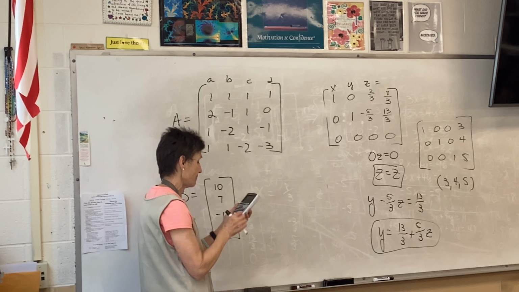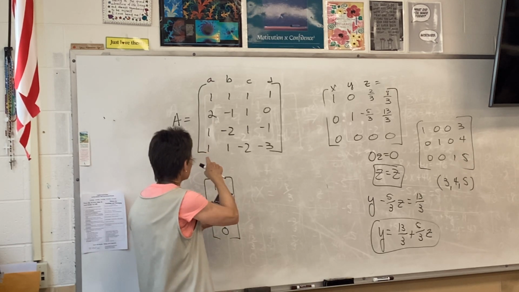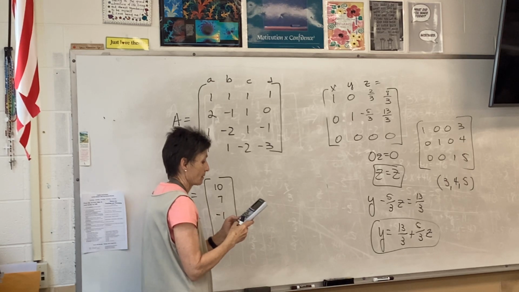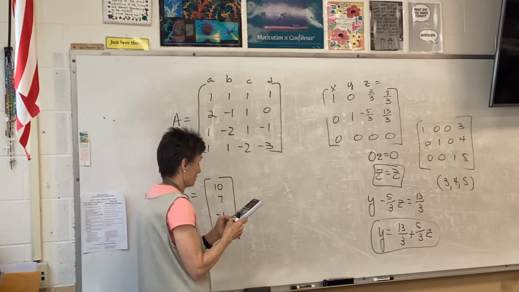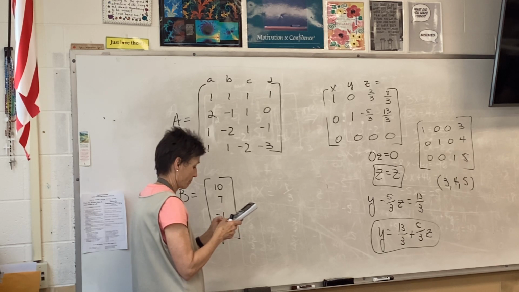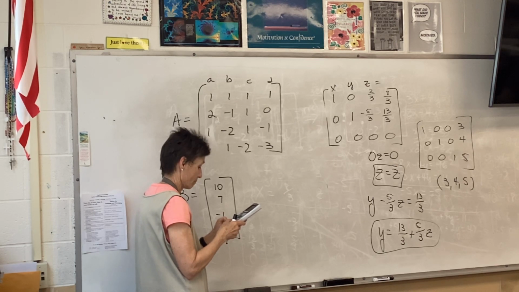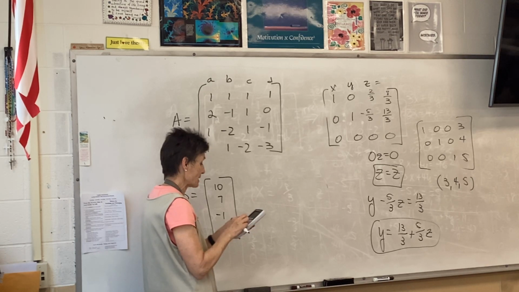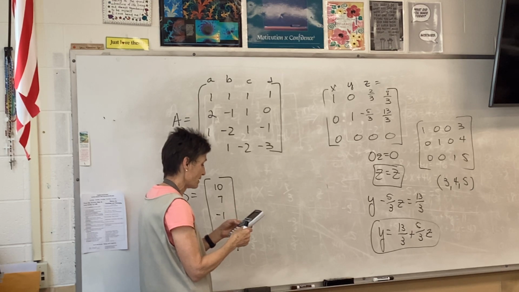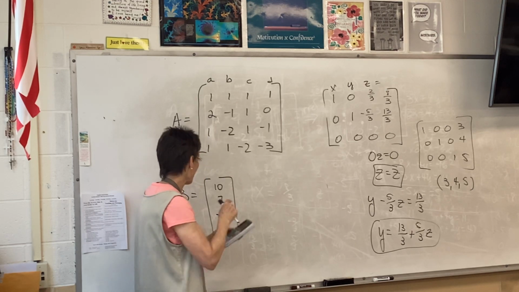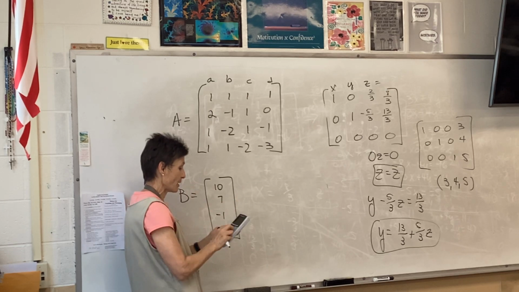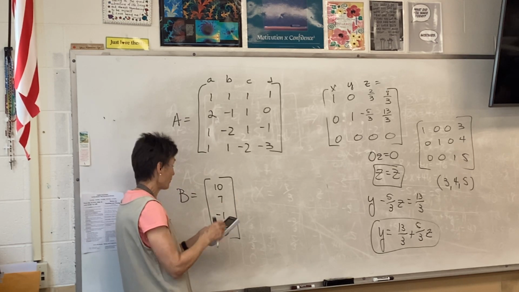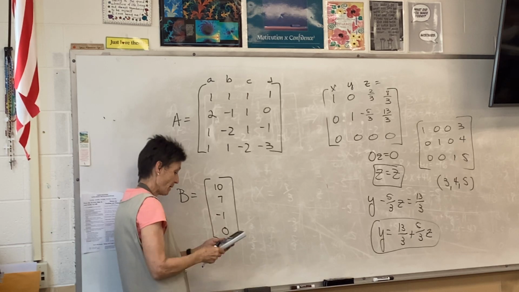Second matrix, edit. What are the dimensions of matrix A? So once I get matrix A in, I'll second quit, then back in, second matrix, over to edit. But now I'm putting this in as B, so after you go over to edit, you gotta go down to B. What are his dimensions? 4 by 1.